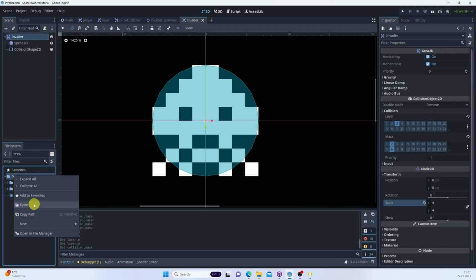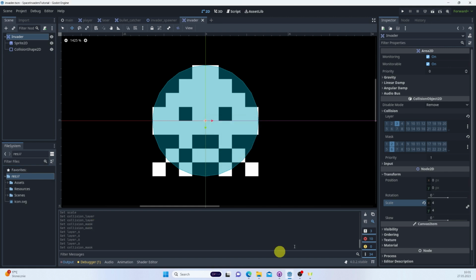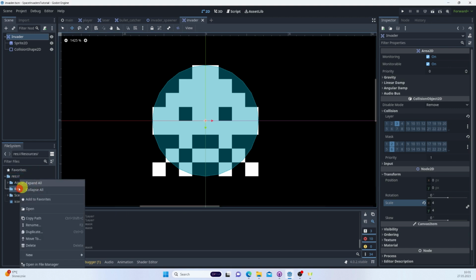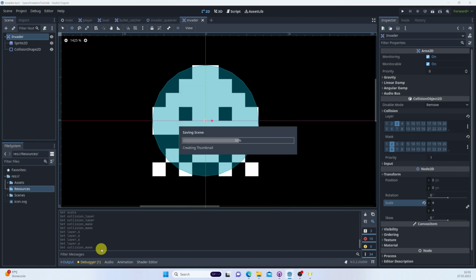So I'm going to create a new folder and call this resources, and I believe this is correct. And here I'm going to create a new script, and I'm going to call this Invader config.